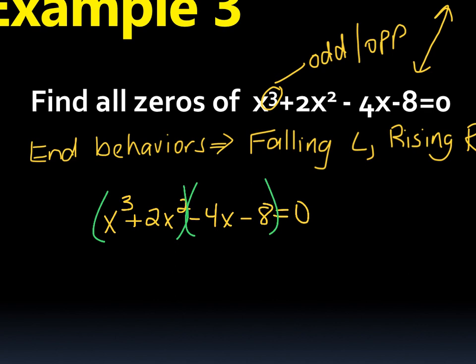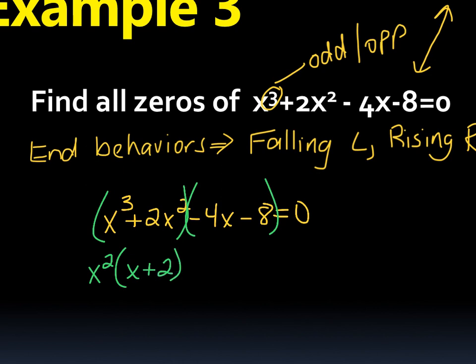What do you guys notice I did with that negative sign in front of the 4? I kept it in my parentheses. Keep that sign there. So I look at my first parenthesis, x cubed plus 2x squared. What do they have in common? You have 2x. Or, x squared. Good. So if I divide out x squared, I'm left with x plus 2.